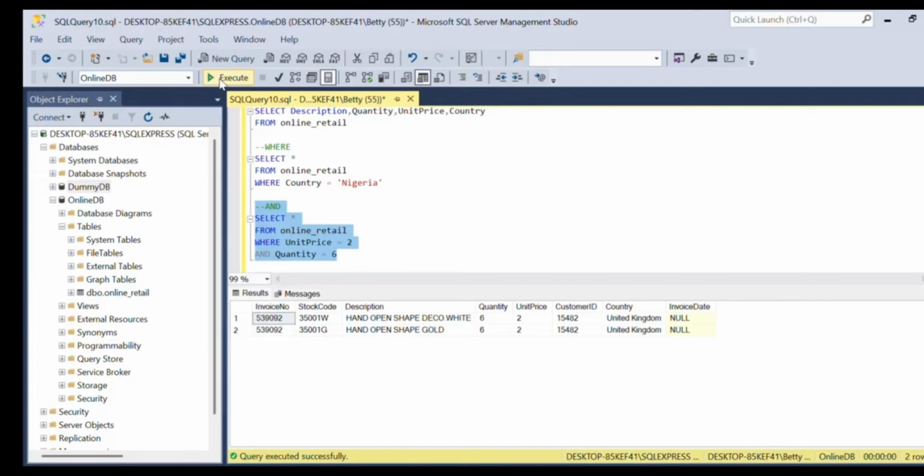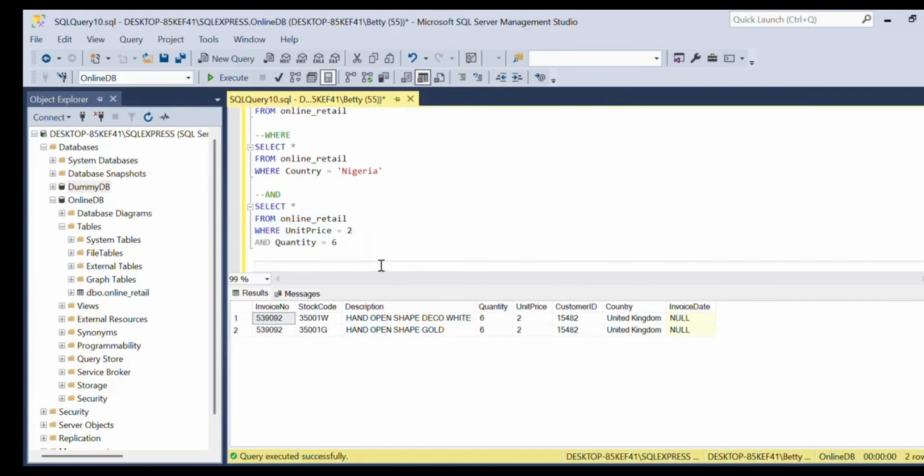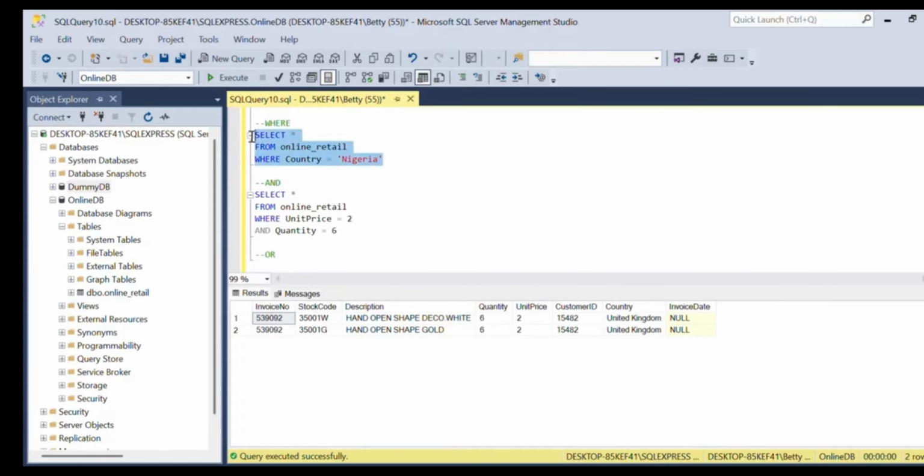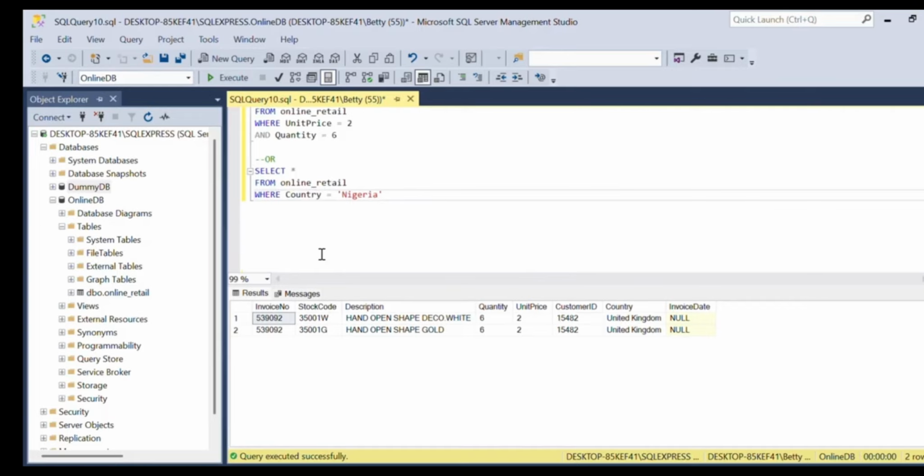Now we are going to move on to the next filter mechanism in SQL called the OR function. Imagine I want to see information where the country is either Ghana or Nigeria. Let's write a query for that. Since we already have that in our where clause, I'm going to copy this and put it here, and I'm going to add OR to this statement.